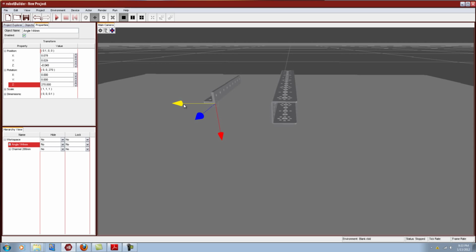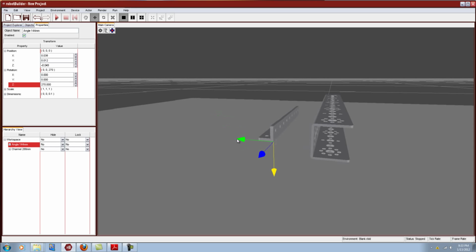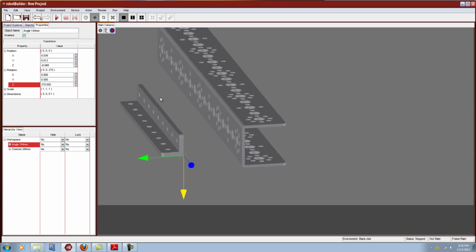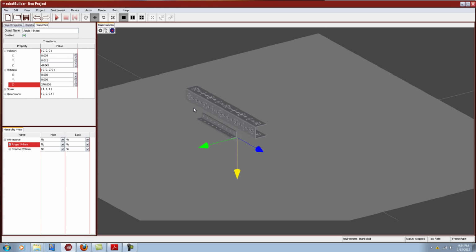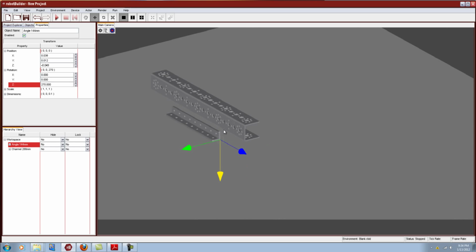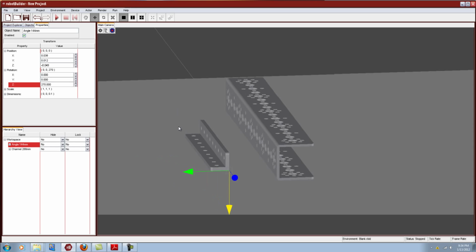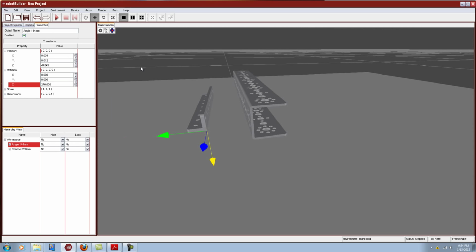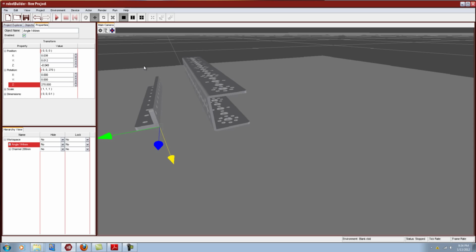Now, this brings up actually an interesting dilemma. Right now, it looks like these two objects are fairly close together, wouldn't you say? But take a look at this. When I change my camera and go into an orthogonal view as opposed to a perspective view, look at what happens. The distance between these two objects was quite a bit different than I had initially perceived. Orthogonal view, perspective view. You'll find that in the case of modeling, it's much more convenient to work in an orthogonal view.